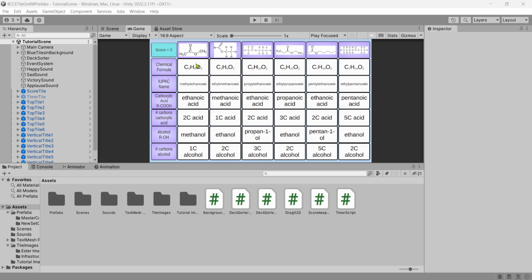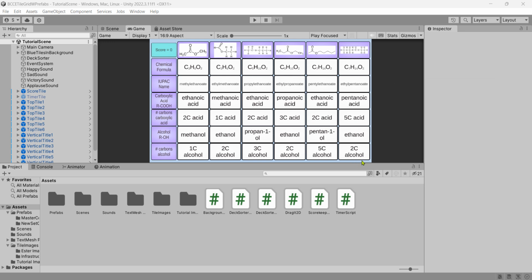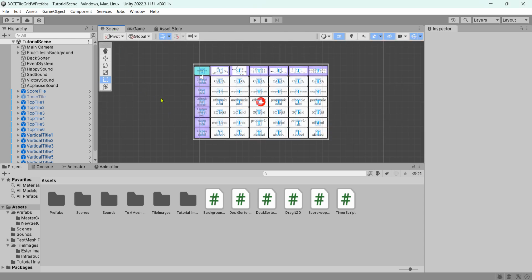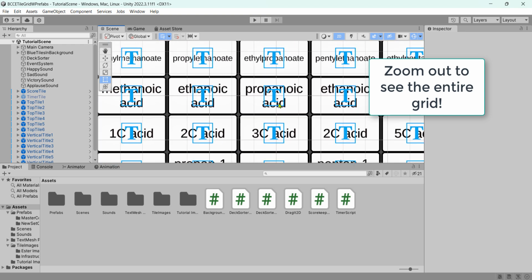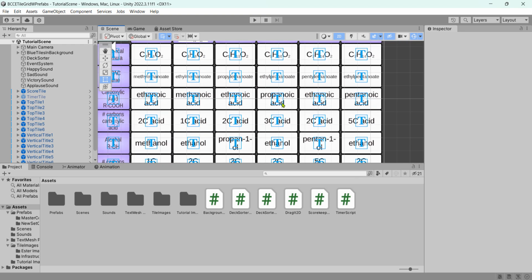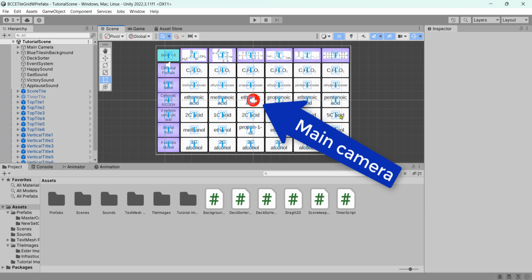This starter scene has a grid that's 6 by 6. That's a really big grid to start with. So we're going to make a smaller grid for this tutorial. To cut down the original grid, we need to go to Scene View. So up here in the top, there's a button that says Scene. If you click it, hopefully it looks something like this. If you can't see the entire grid, zoom out. Like if it looks like this for you, zoom out until you can see the entire grid. Should also see a red circle in the middle.